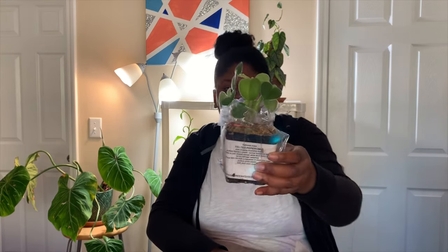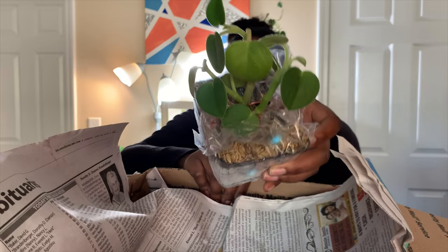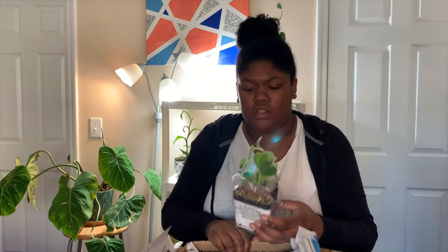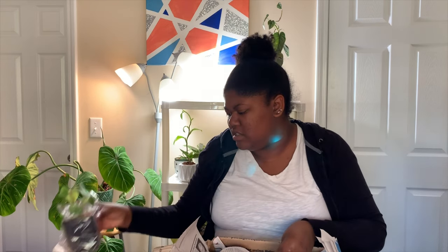Next one. Please be good. Please be good. Please be good. Okay. Alright, this doesn't look bad. Okay, so this is a... I don't even want to tip it. This is a peperomia incana. I mean, it's cute. That one's cute. It's just the other ones aren't. They kind of messed up the intro.